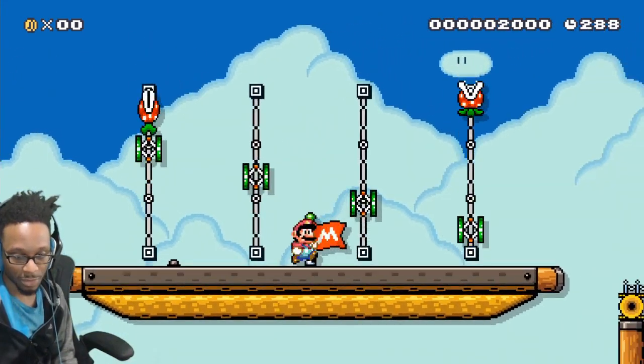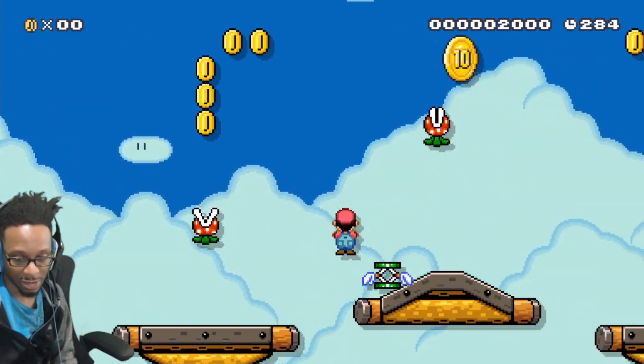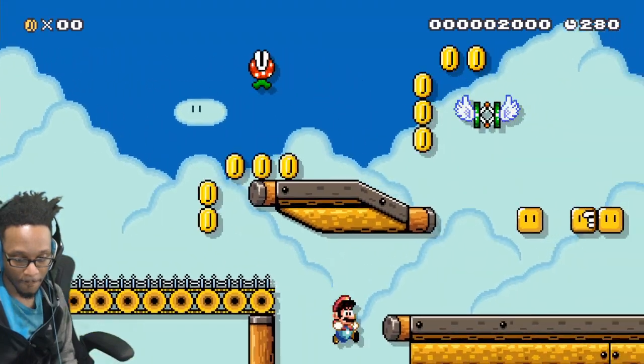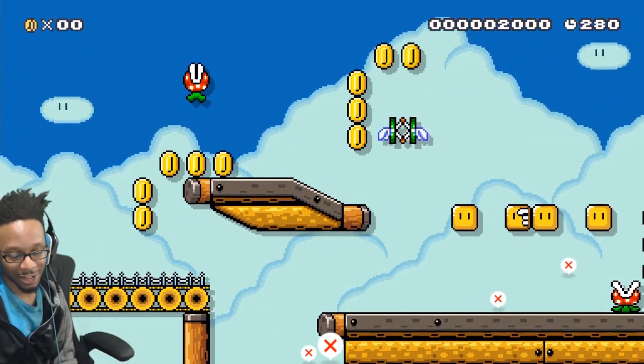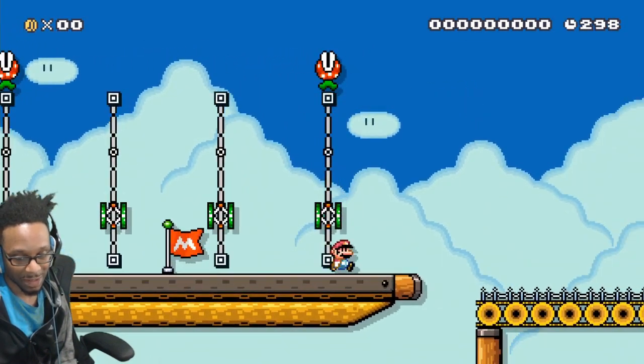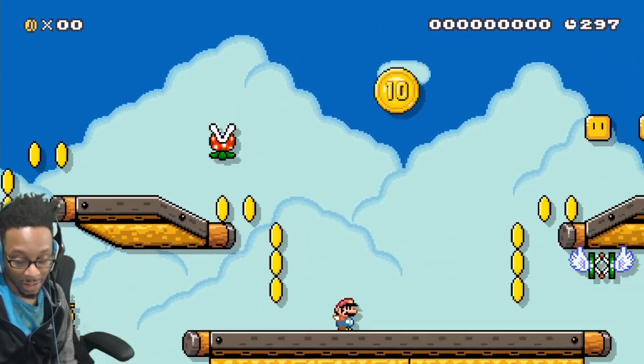No! I think I can jump over that, so let's see what happens if I'm big and I'm still doing the speed path. I tried the crouching spin jump. That's not a thing, right? It probably is. Speed running path.